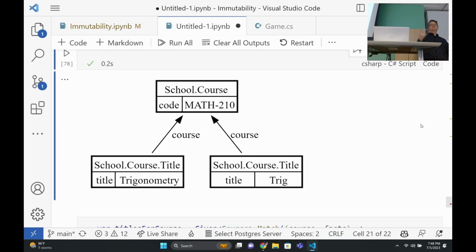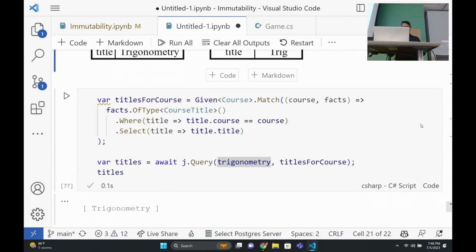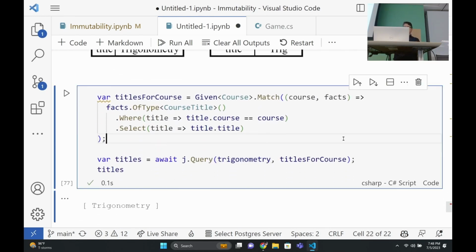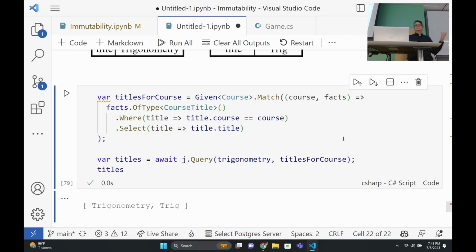Which one is right? I don't know. The model didn't capture that. It didn't say that I created this one and then I replaced it with that one. And so that means that if I run this specification now, I get back both of the titles. How do I know which one is right? This is a weird system. Why would I do things that way?